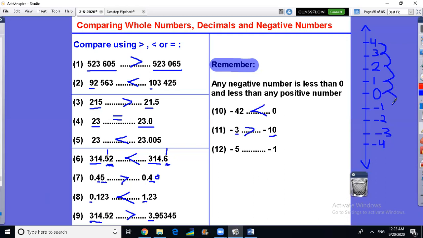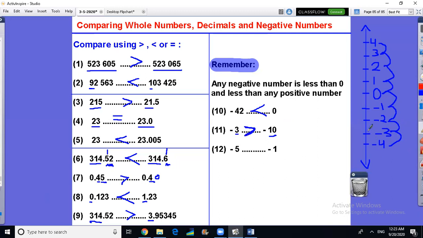Then now we have negative 1, which is also less. The negative 2 is also less. Look at this. It's going down. Negative 2, negative 3. Oh, mister, so negative 2 is less than negative 1. Yes, look at this. It's going down, moving down here. So then here you have negative 3, negative 4. So here, negative 4 is also less than negative 3. Negative 4 is less than negative 1. That's why we say here that negative 10 is less than negative 3, and negative 3 is bigger.